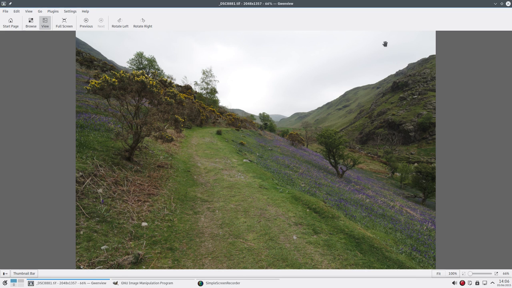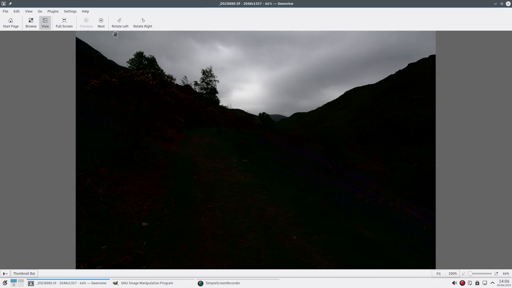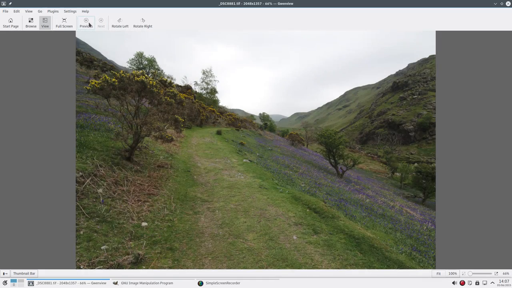So I took another exposure, and this time I've got all the sky detail, but my foreground is totally dark. There's just nothing to work with there at all. Even if I worked with this in Darktable on the original RAW file to bring up the shadows, I could only do so much before I would start introducing noise and corruption. So the solution to blend these two together is to use masks, which is what we're going to do now.